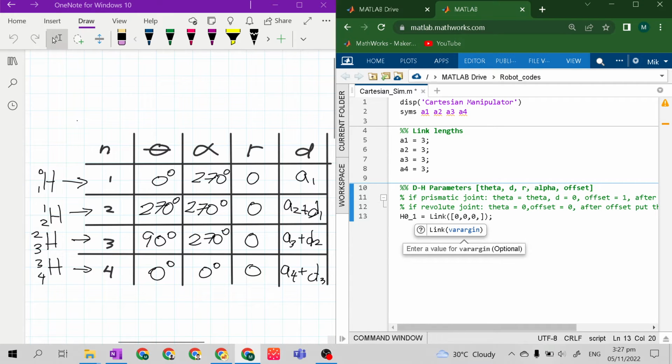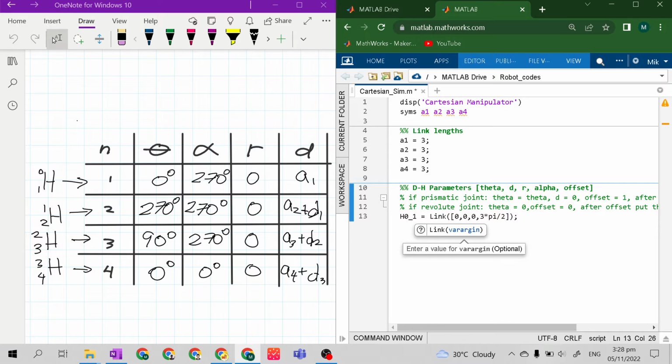To put 270 degrees in MATLAB, we convert it into radians in terms of pi, which is 3 times pi over 2.